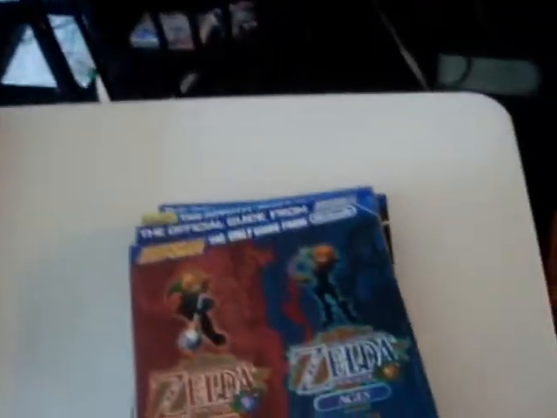Overall, though, I really like the art, especially the back of it. I think that's really neat. The big old Master Sword on the back, that's kind of cool. And the book itself, as you can see, is reflecting me. It's shiny, so it's really neat.